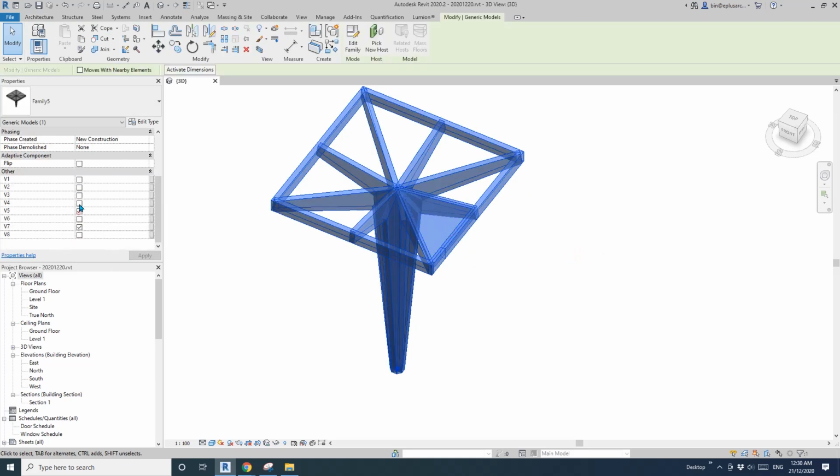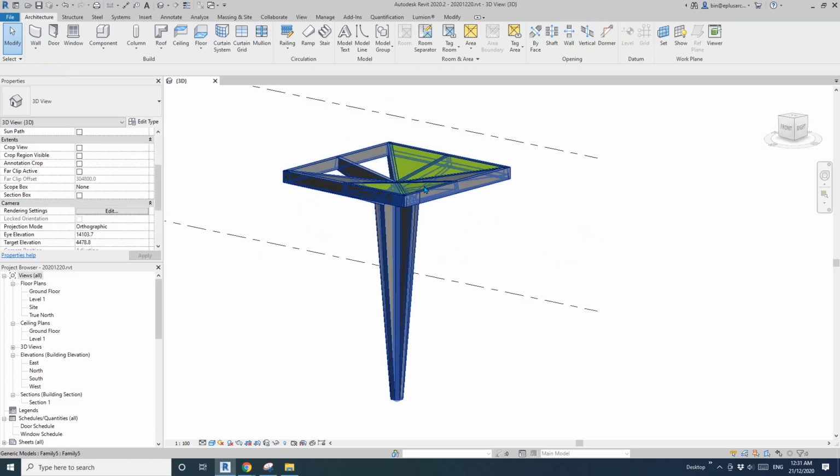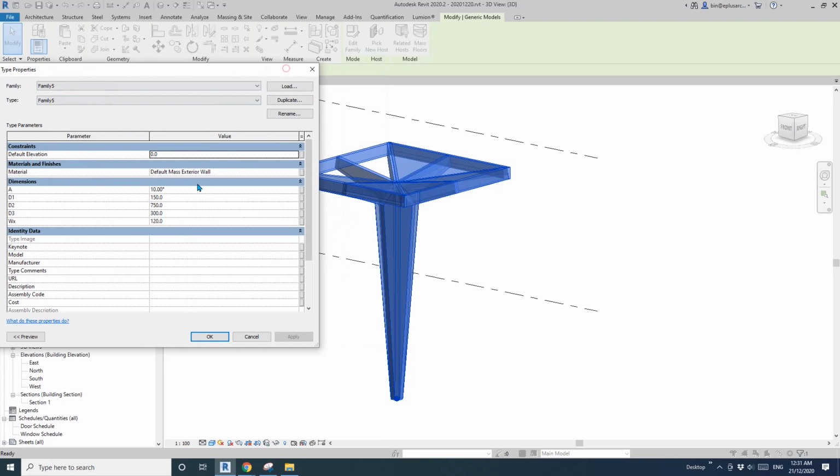And also, you will be able to adjust the roof pitch, and also the dimension of all these beams and the profile of these beams.